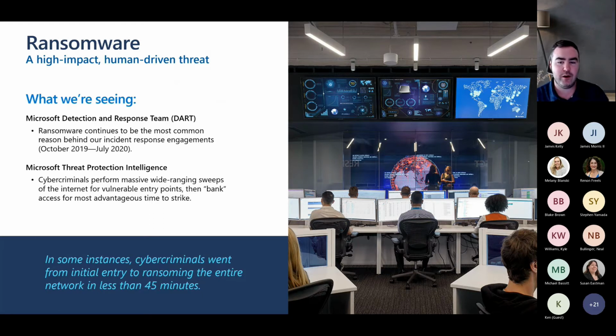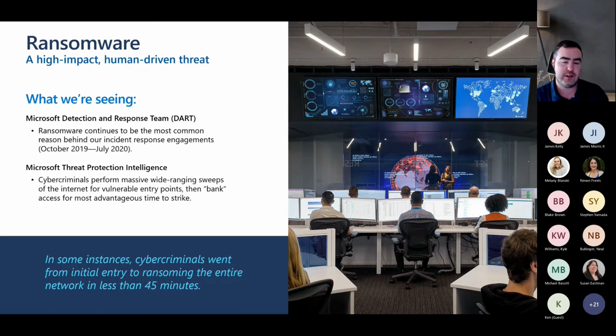And so Microsoft and our Microsoft DART team, which is our detection and response team, have seen a huge uptick in ransomware and the rise of ransomware across all verticals. And more importantly, a huge rise in human-operated ransomware, which essentially means hands-on keyboard. So no longer is it just I send an email and I hope some organization person opens it in HR and I get access. Now they're truly pinpointing and looking at specific organizations, including in education, on how they want to attack and purposefully curating it to look as authentic as possible to get in through that front door.